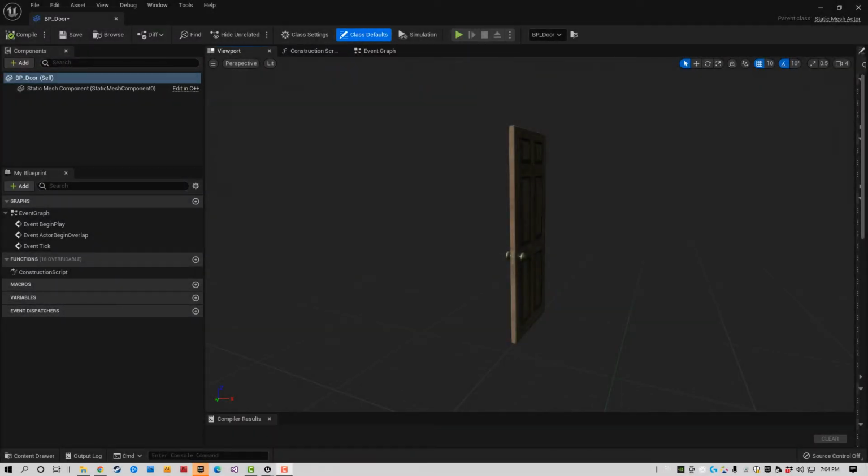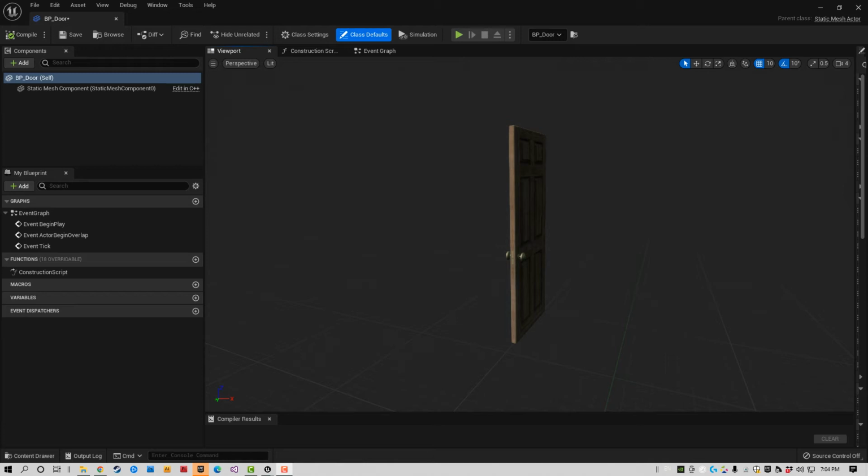Back. So here we are in Unreal. We're editing the blueprint of a door that we created. When we created this blueprint that we called BP Door, it was in order to tell the Unreal Engine that this object, which was previously just seen as a static mesh actor, is actually going to be a door inside of our game. So we're going to be able to give it the functionality of what a door does.